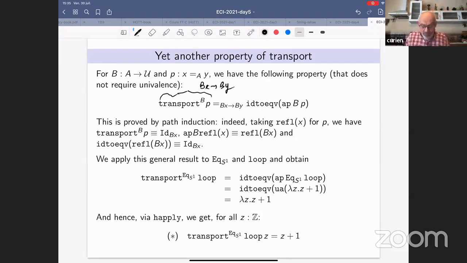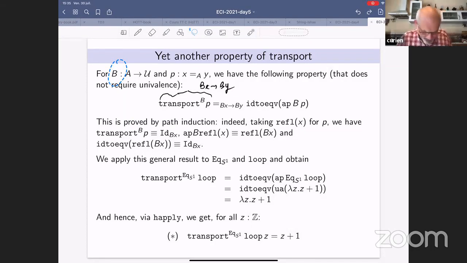But there's another way to get a function from Bx to By. Namely, I can use B as a functor. It's a non-dependent function here from A to U. So I can use ap, ap B, which means that I can map by B my path P to a path.